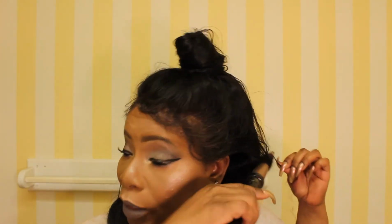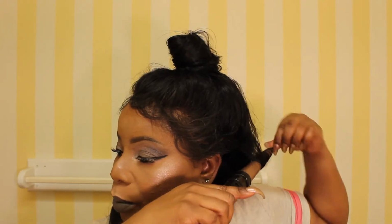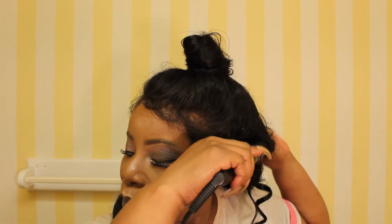Okay, so I've already put my hair up in like a little bun, and I don't really like the baby hair things laid down on the edges, so I cut them in, but I don't leave them down. So it sort of gives it more of a natural appearance. And all I'm gonna do is round the back, the part that I left down, take it and wind it, and hold it for a few seconds. I'm gonna hold it in there for a little bit because I don't want it super short, but I am using a pretty small curl. But this gives it a chance to fall naturally as the day goes on.